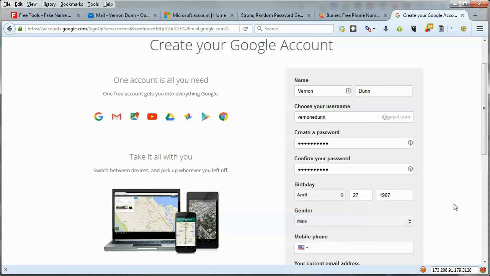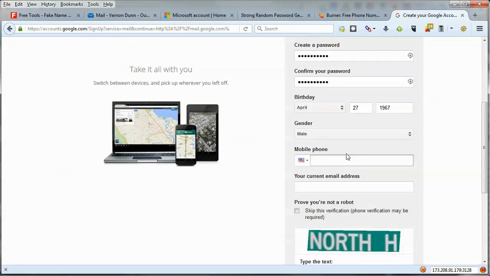Mobile phone. Now, again, the mobile phone, you can sometimes skip this. You can try skipping it every time. Sometimes it's going to trigger a verification via phone. Sometimes it's not. In this case, I have the burner phone that I had set up, the burner app phone number. So essentially it's a virtual phone number that we can use. So I'm going to go ahead and pause for a minute and get my webcam fired up, and we're going to go through that process just in case it triggers verification.